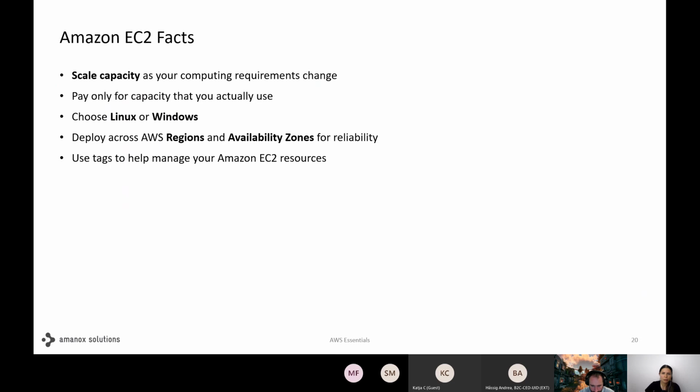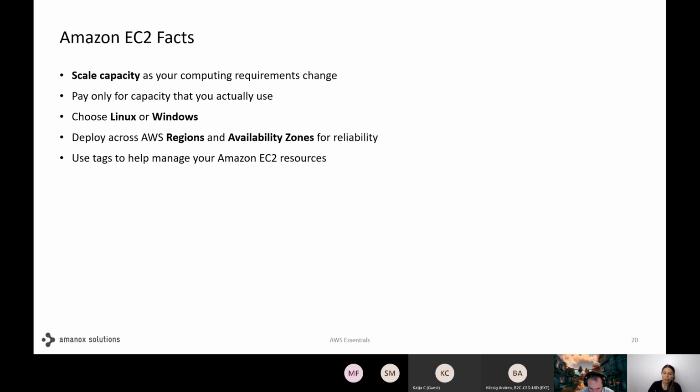So we have a true virtual computing environment that we can use to launch instances with a variety of operating systems, to load them with our custom application environments, to manage the network access permissions, and we can also run our own image or choose an image that is proposed in the system. You can also choose between Linux and Windows. You can programmatically scale the computing capacity based on the requirements.